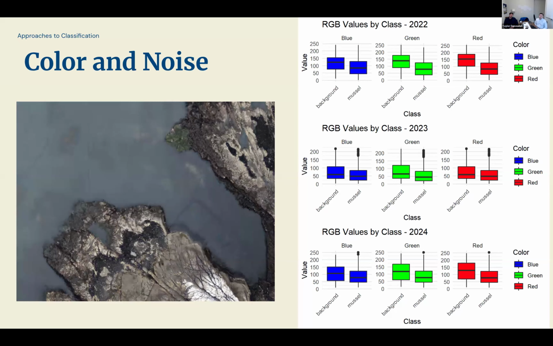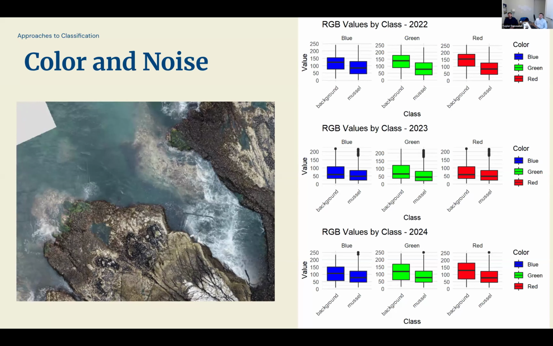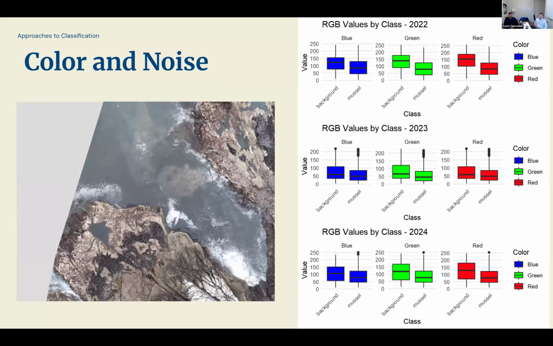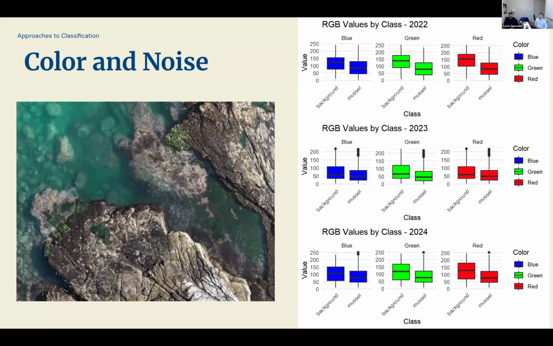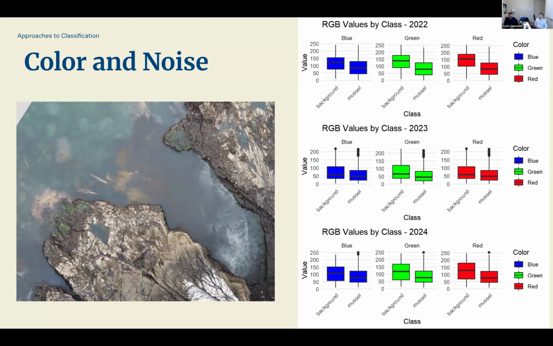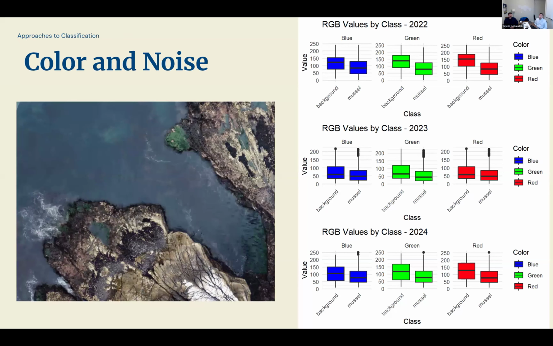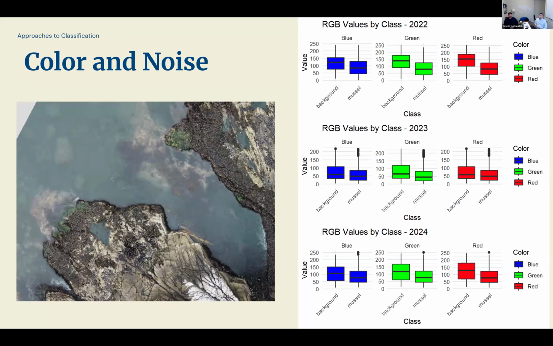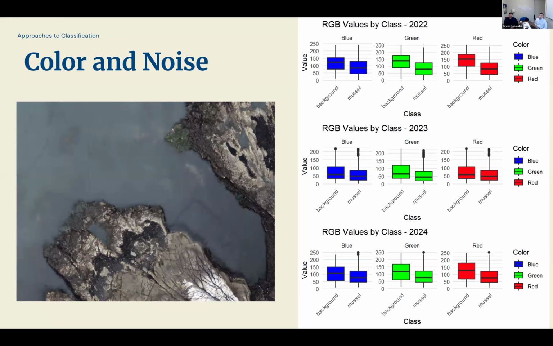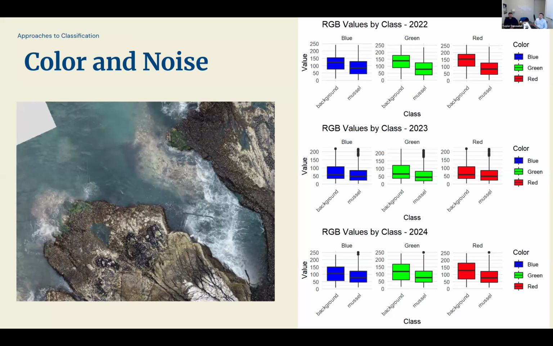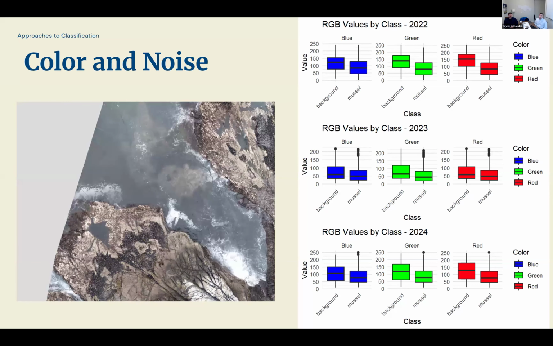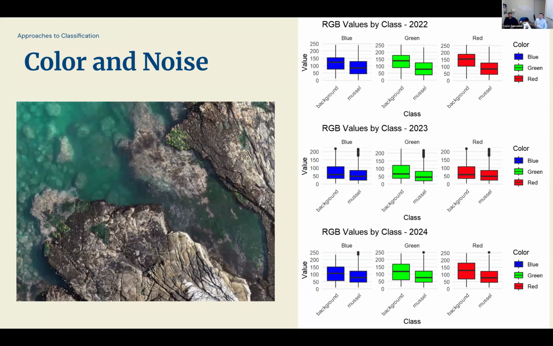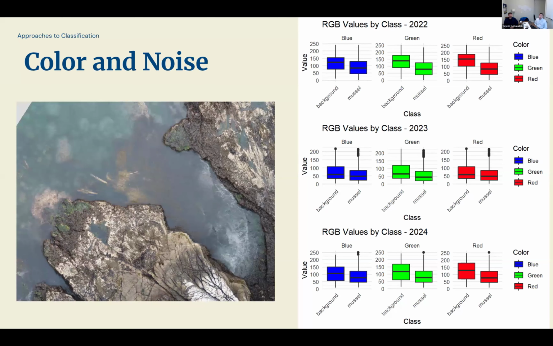And what Taylor was talking about, classification: a lot of traditional remote sensing designed for satellites, we might say, well, we expect water to be blue and rocks to be gray and mussels to be black. But because of the variation of color, we can't just take those values in drone imagery and compare them. And in fact, even within one scene.